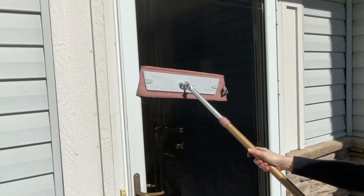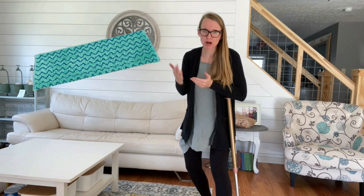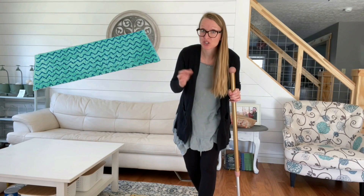Check it out y'all — you can even mop your door. Wax on, wax off. Speaking of buildup, we have the tile mop pad. The tile mop pad is great if you have a lot of buildup on your floors. You're going to get it wet just like you did the wet mop pad and mop your floors. The tile mop pad has this awesome extra scrubby fiber woven into it.